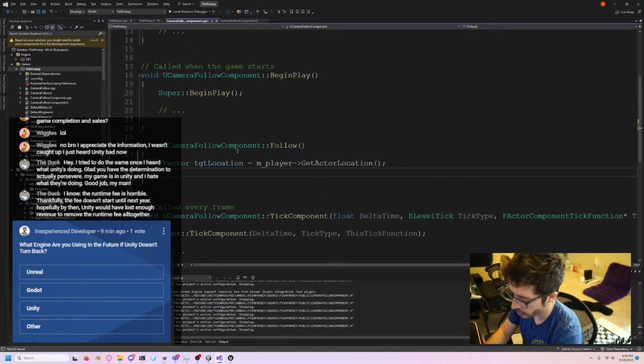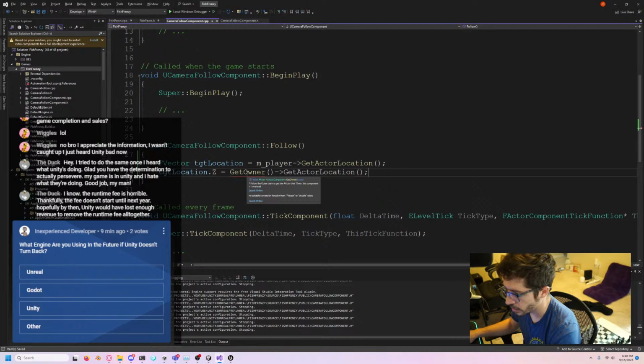And we're doing target location dot z is equal to get owner dot get actor location dot z.